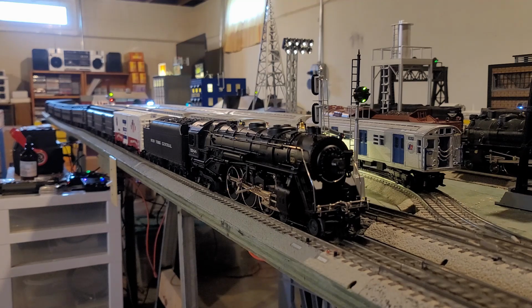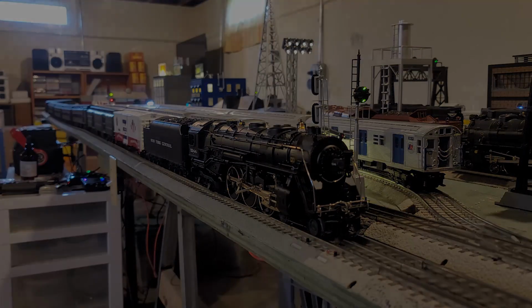I have a Pennsy Pullman car that I throw in here just for a little bit of fun. So that way it'll be 7 cars long, and the engine will pull anything. I mean, these Proto 1 engines, I gloat about the 90s enough, but these 90s Proto 1 engines will pull anything. You could probably put a house behind it, it'll pull it. Really great stuff here. Yeah, this set is amazing. I love it all the way.